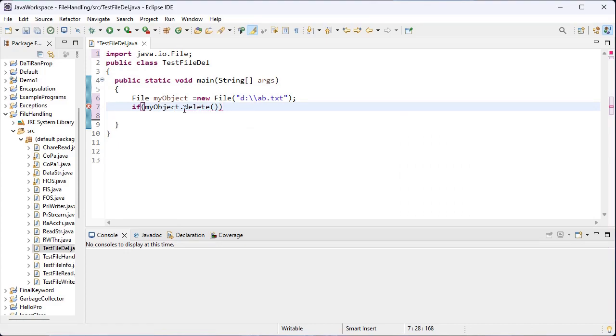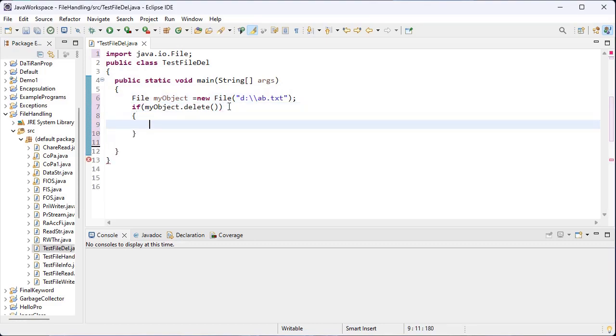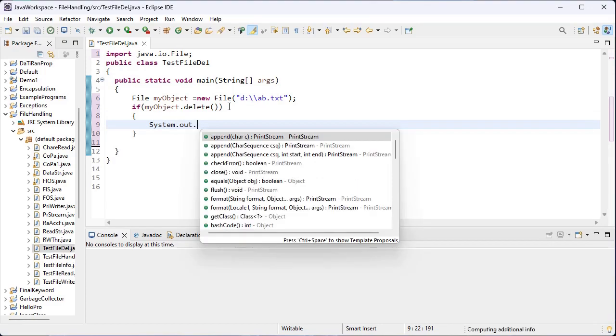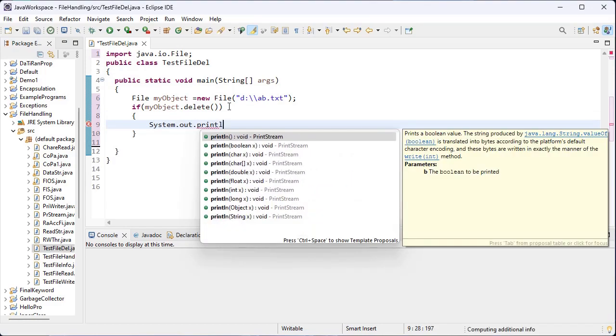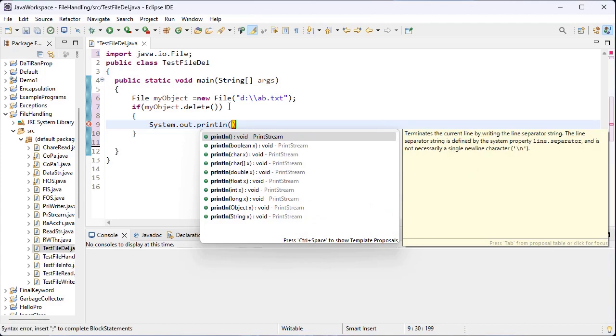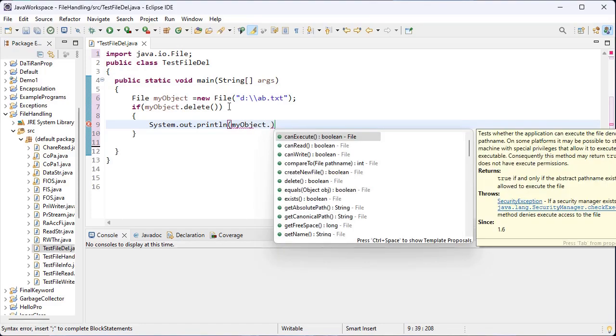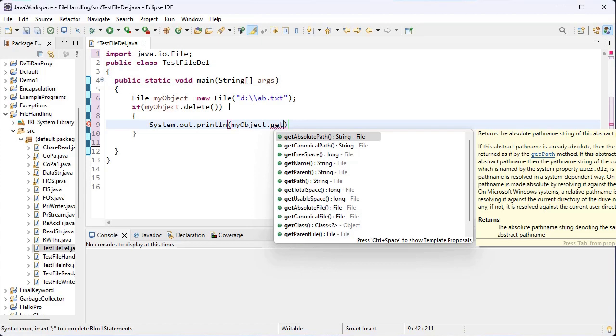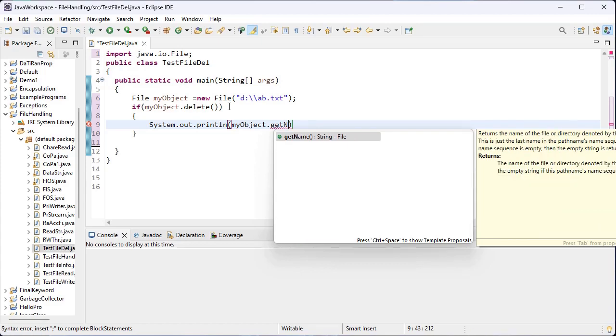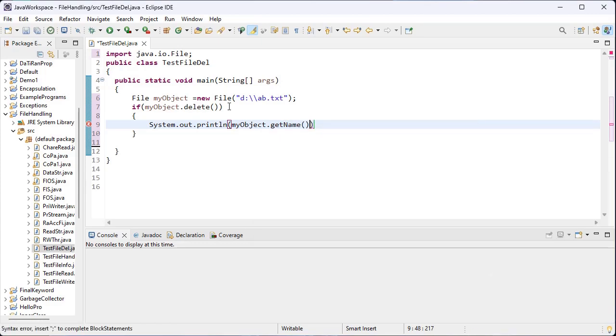Okay, if the specified file is deleted successfully, the if block will be executed. System.out.println, the name of the file object dot getName method. We know this method is used to return the file name, isn't it?